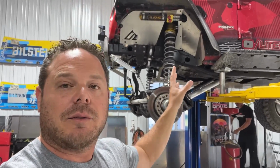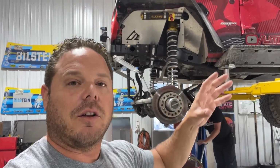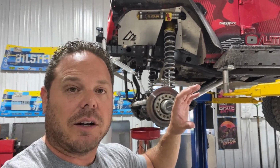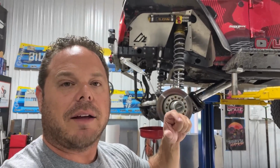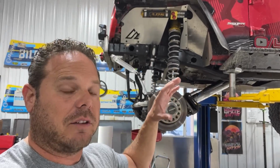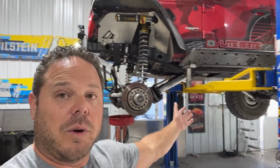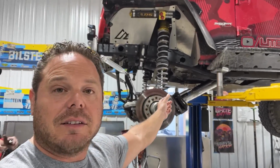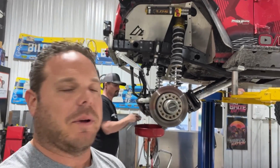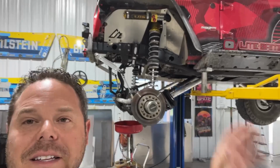You can 3-link front and rear. It works great, everything moves flawlessly, and you can use all of rock crawler stuff. But if you really want to go next level, you can do the rock crawler 3-link front and rear, and then call ADS and get a set of 12-inch bypasses. Stay with the rock crawler triple rate springs because triple bypasses and triple rate springs work really well together. And that would be it. I would go with the ADS bypasses and a rock crawler like 3.5 suspension and 38s or 40s. If you want to keep it really drivable, probably 38s. But that's the route. This is crazy.